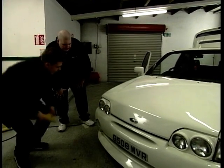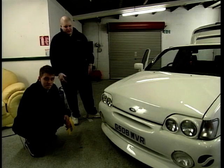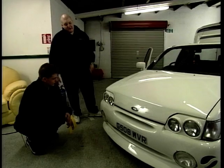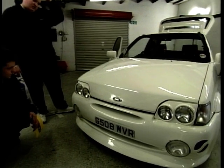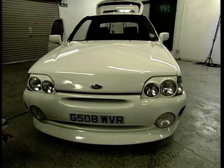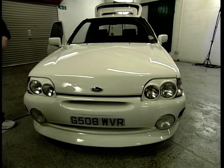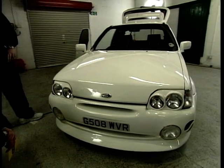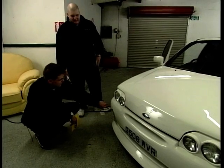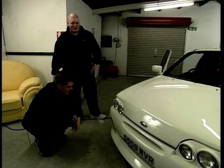That's definitely not any sort of kit that I've seen you can buy before. I thought I'd be different — like Dave's got the Escort Cosworth front bumper, which I was thinking of buying, but I thought no, I'll try and do something different. So I went and bought an SI front bumper with a Cosworth splitter. And then I bought some Subaru Impreza spotlights and had them moulded in. These have got to be for show — they can't be actually cooling your brakes down. It's an extra touch.